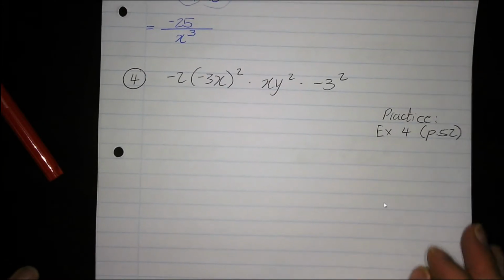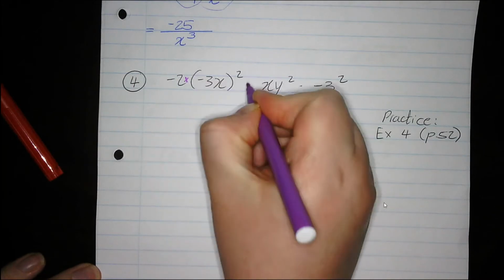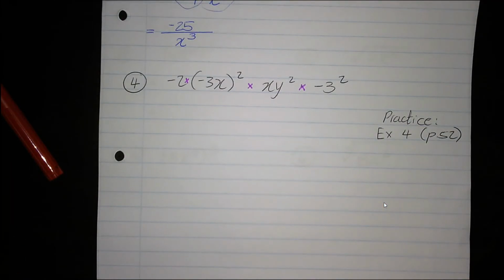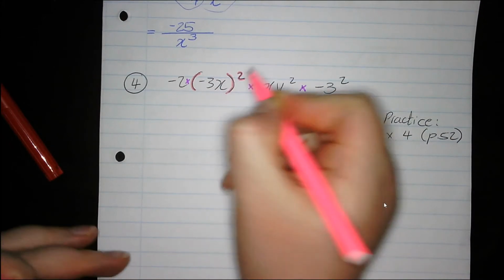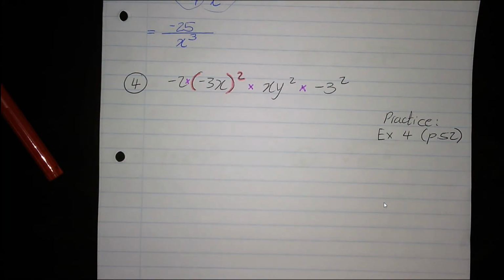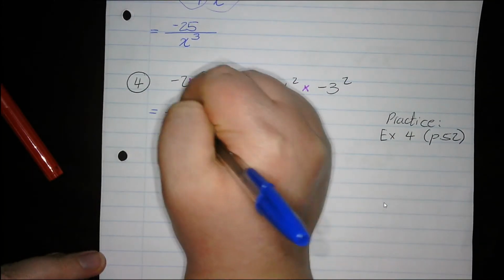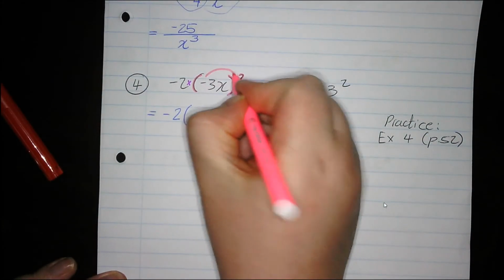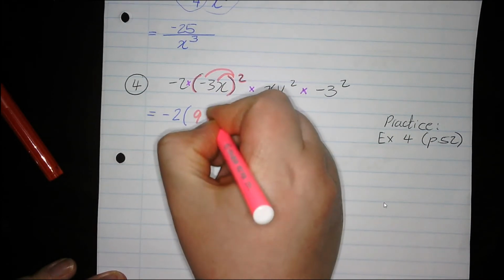Alright, last example over here. We have a bunch of multiplication. Here's multiply and multiply and multiply. Remember the dot means multiply. And we have a lot of raising to the power. Here's raising to the power over there. BEDMAS says we must raise to the power first. So we're going to ignore the multiplies. We're going to say, okay, negative squared is positive, 3 squared is 9, and x squared is x squared.